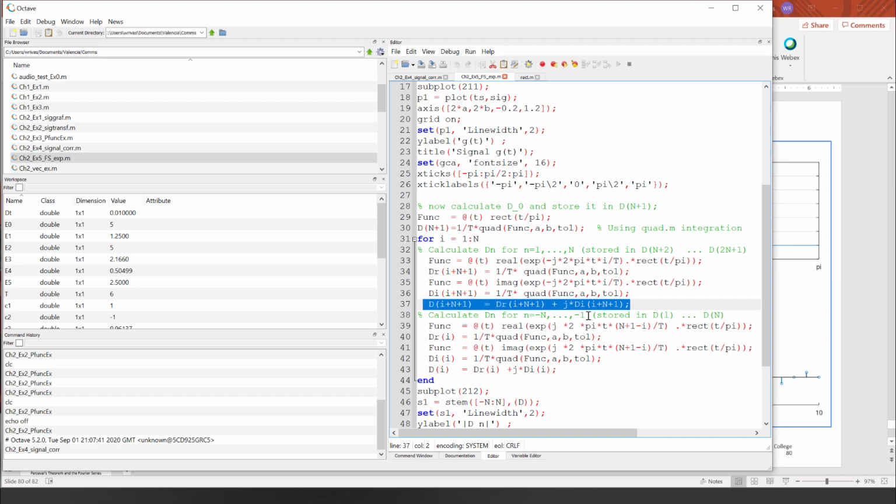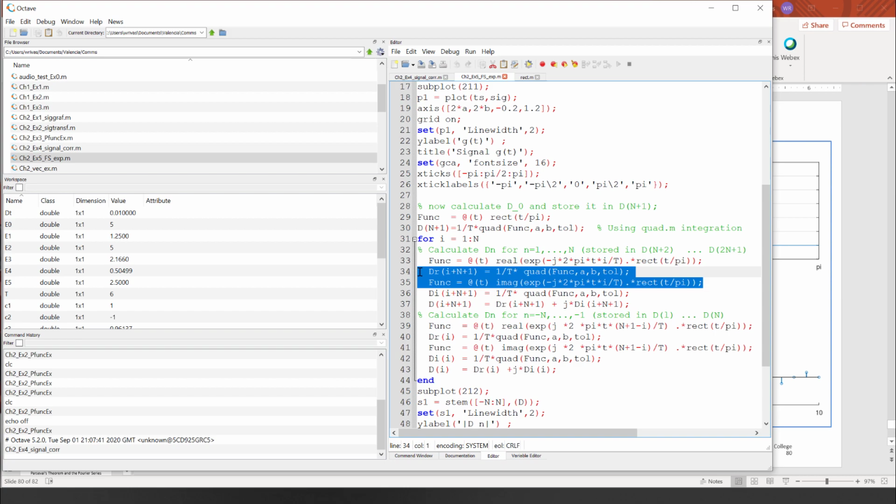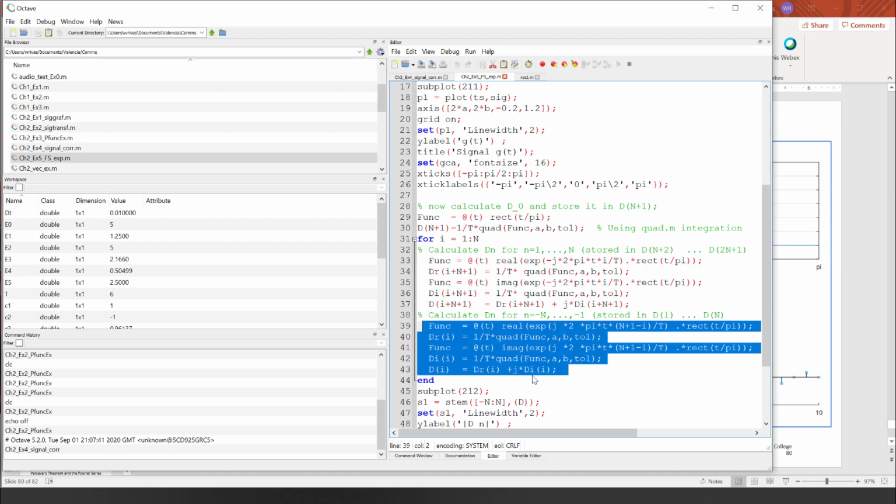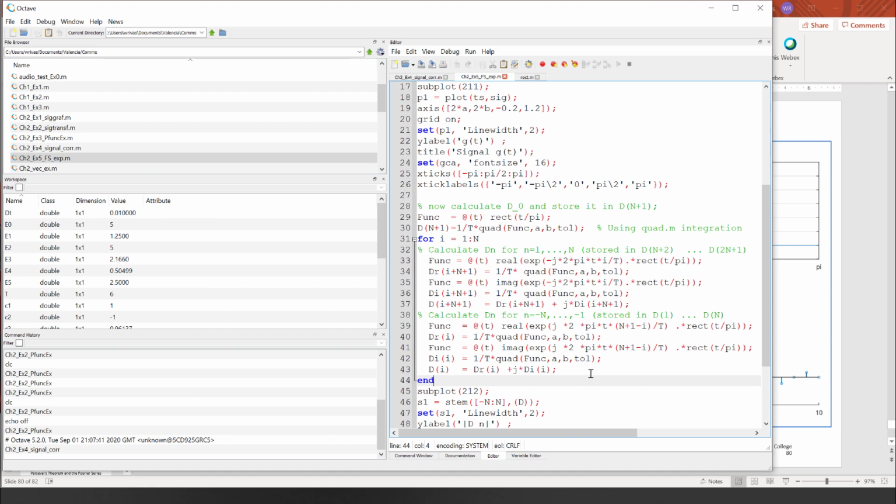So d of n in general terms could be complex. Turns out we're dealing with real signals, so I could have gotten away with just doing these two, but it's only because my function is real. I felt it important to show you that you can do complex signals. It's just that you have to do a little bit more work. The same thing happens between minus N and minus 1, and that's what this part of it is, so we're going to evaluate that.